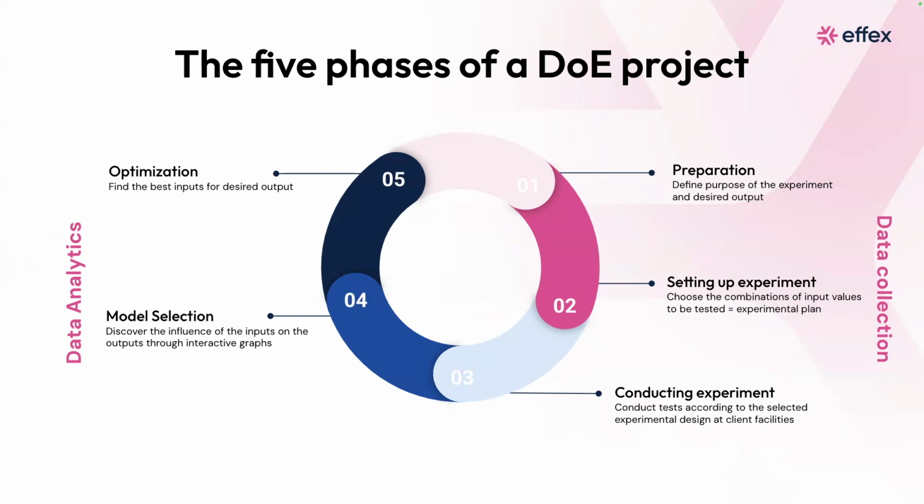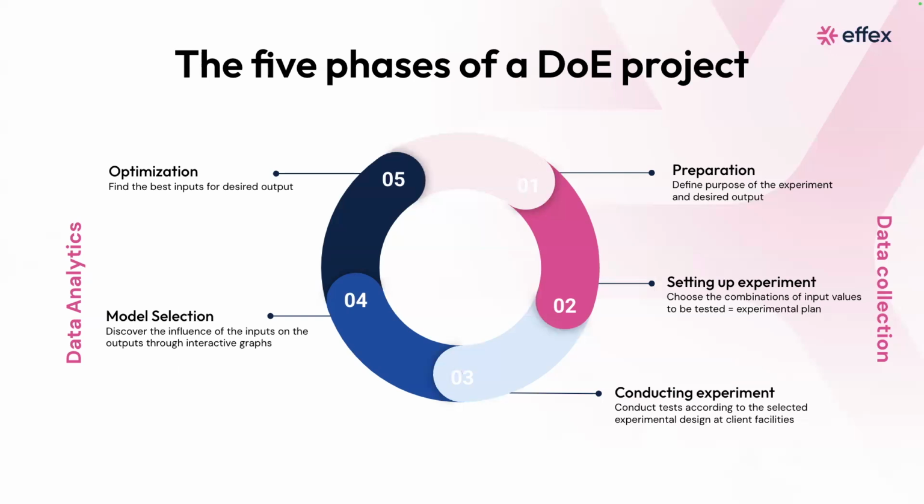With all that information, we set up the experiment, which is choosing a smart selection of combinations of factor values to be tested. This is sent to the persons that are in charge of conducting the experiment, who gather the data. So you have on the one hand the experimental design, and then on the other hand the data gathered, which is the set of quality attributes of the product or the process.